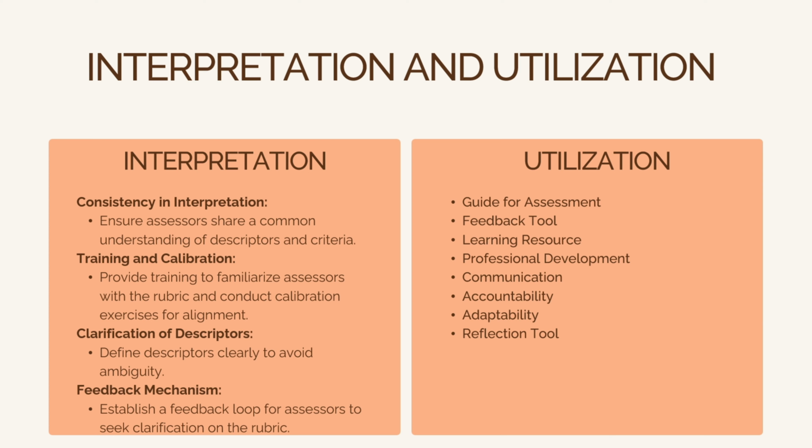Feedback tools. Rubrics are effective tools for providing detailed and constructive feedback to individuals or groups. They break down the evaluation's criteria, making it easier to communicate specific strengths and areas for improvement. Feedback based on rubrics can be more targeted, helping recipients understand their performance in a granular manner.